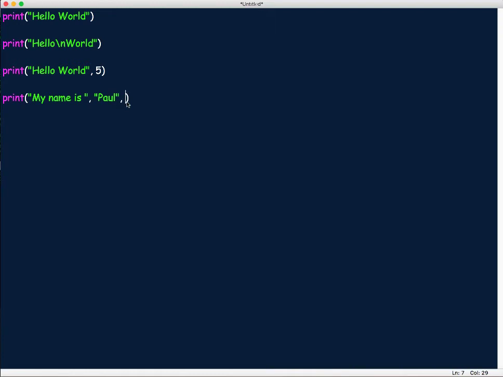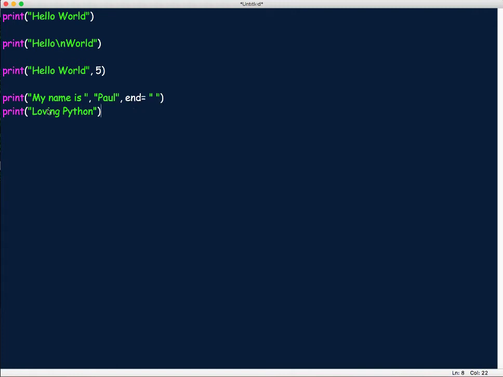Now, there is a keyword called end. And by default, when we use end, it uses a new line character. That's why when I print hello world or I print hello world 5, it all prints on the same line, but then the cursor goes down to the next line, because by default, end has a new line character. Well, what if I want to adjust that? What if I don't want that to necessarily be the outcome? Maybe I want to change some things a little bit. Well, what I can do is change what that end parameter is, and then I can print something like this underneath it. So we'll do, my name is Paul, loving Python. Okay, let's do something like that.